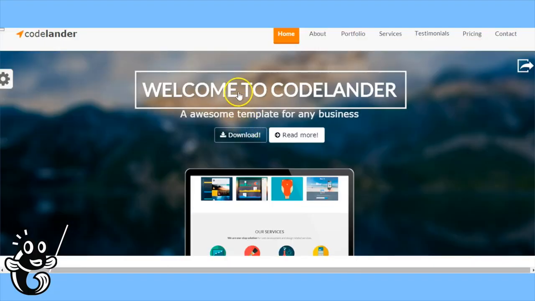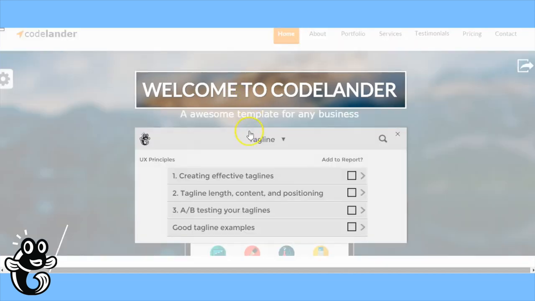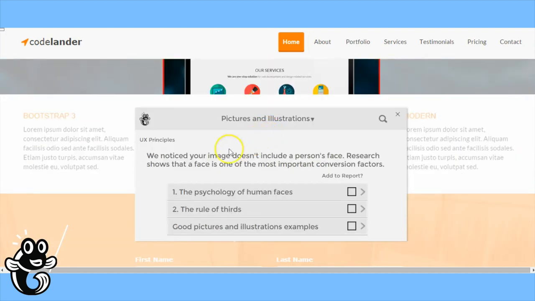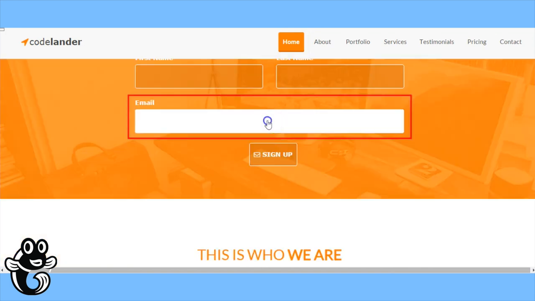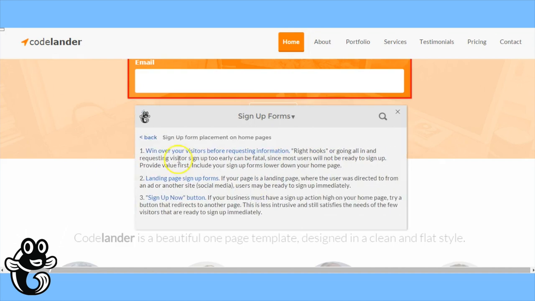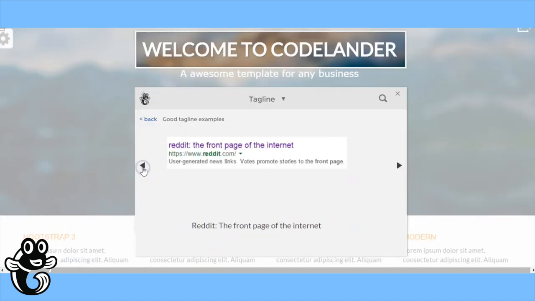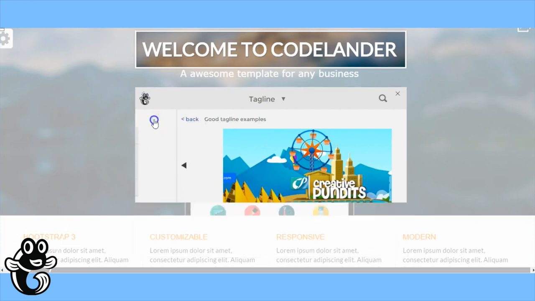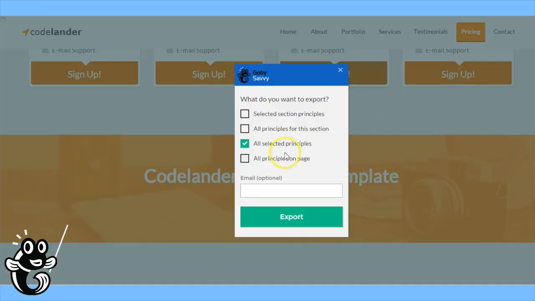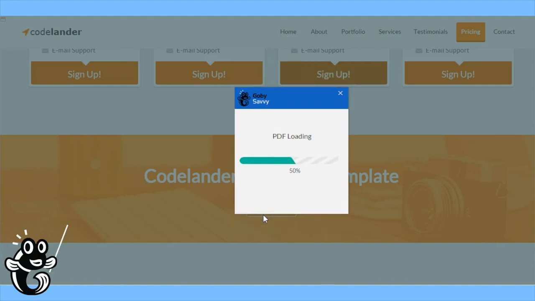Simply open the app, click a web page element, and GobySavvy guides you through the rest. To optimize a digital product, the GobySavvy app takes your website and points out obvious and not so obvious issues. It offers tips and suggests solutions by providing best practices from around the web. Finally, export what you need as a PDF and voila, you're on your way to engaging more users.